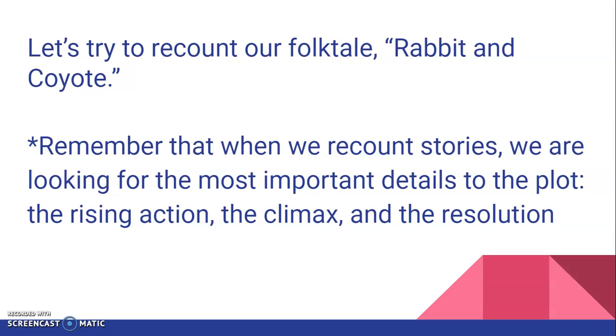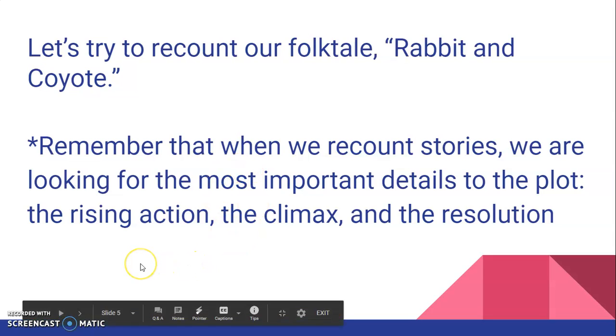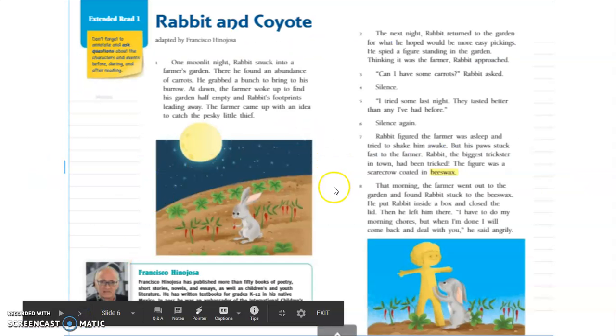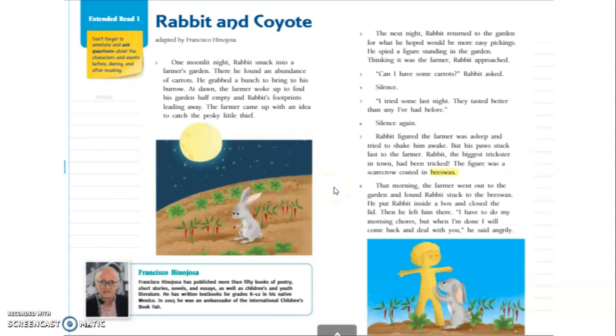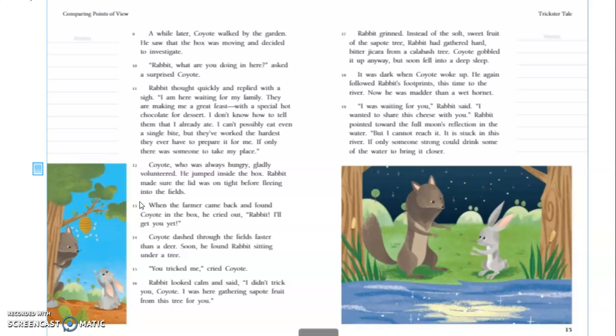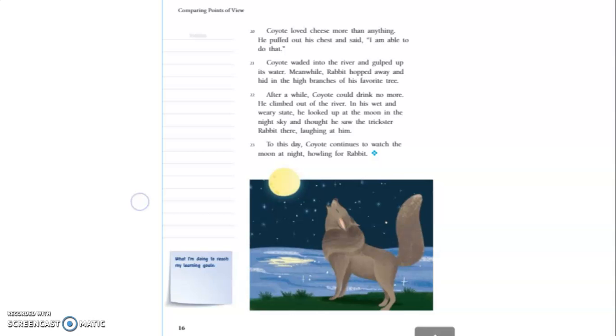So remember, we're looking for that rising action, that climax, the resolution. So really focus on those 3 things if you can't really figure out all the components of your Story Mountain. Now, if you want, I put the copies of our text for close reading here in Rabbit and Coyote. However, you can always go on Benchmark Universe and pull up that text for close reading if you'd rather look at it that way. If not, feel free to just kind of familiarize yourself with this. I copied every single page into your Google slide. So if you need to, you can use that story or you can go on Benchmark Universe.